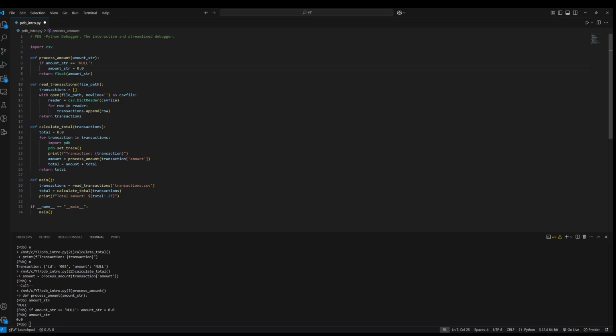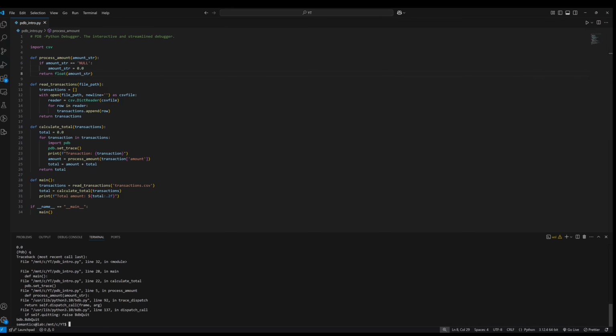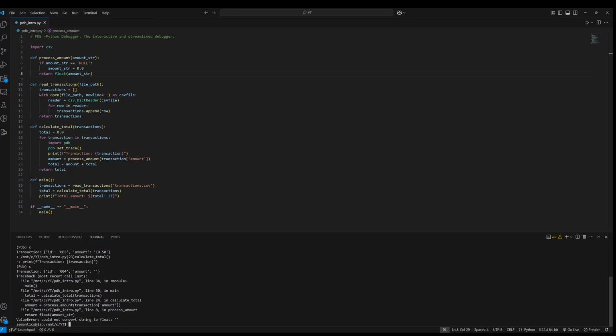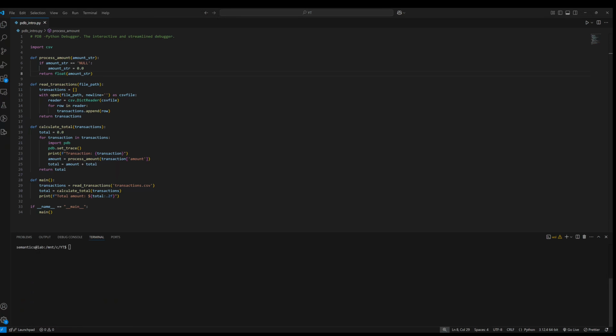When we run it and continue through our code, we can see the fix worked, but there is now another error. Could not convert string to float. Let's run it again, step into that function and try another potential fix. Let's continue through the first few transactions, which we know will now be handled appropriately until we get to the problematic transaction.